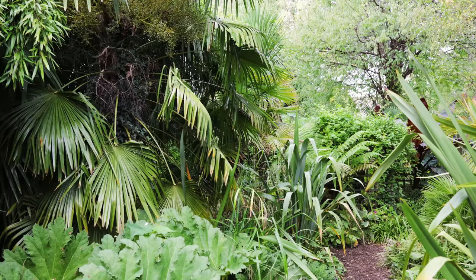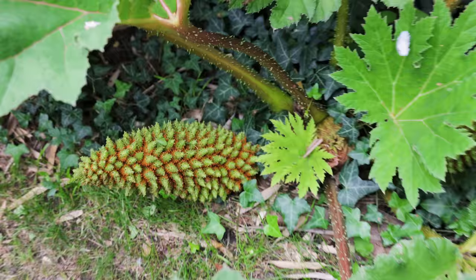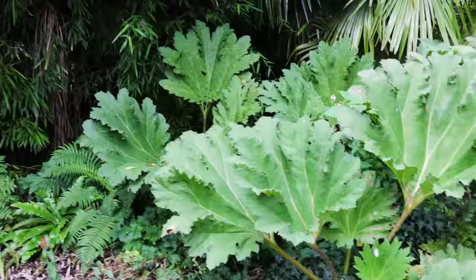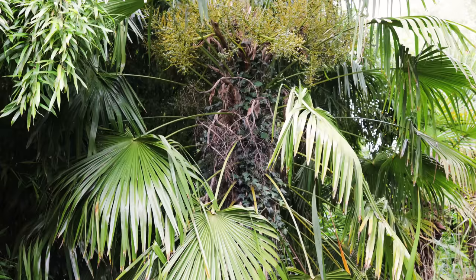I'm actually starting today's garden tour in the middle of the garden and that's because there's some incredible examples of a lot of the exotics I've talked about in my videos and also grow myself. So here we've got a Gunnera - this one I believe is Tinctoria rather than Manicata because as you'll see the inflorescence is a lot more tightly packed than mine are, but nonetheless it's still an incredible exotic plant. Look at those big green leaves and I believe Tinctoria is probably a lot more adaptable and it'll grow with probably less water than Manicata.